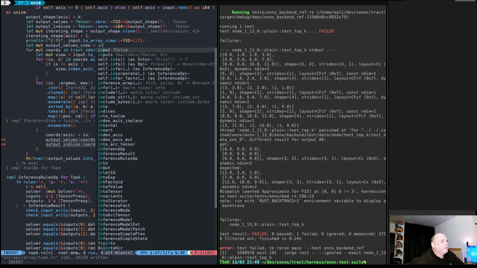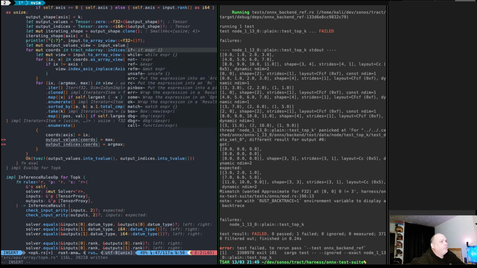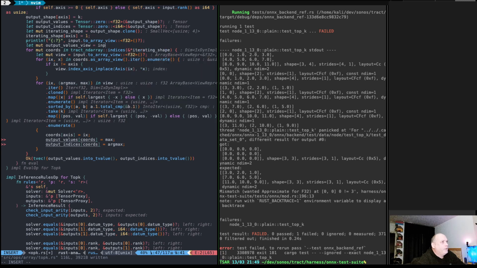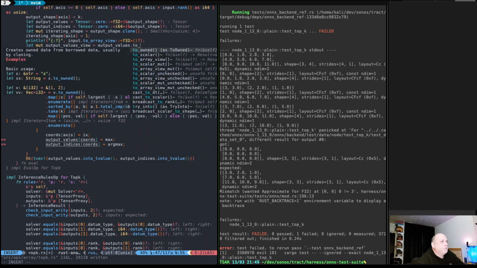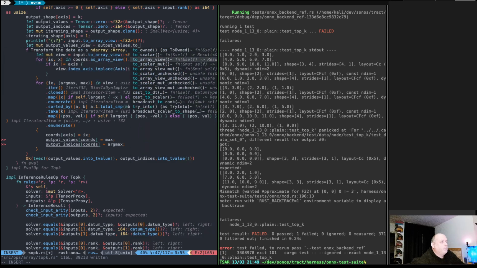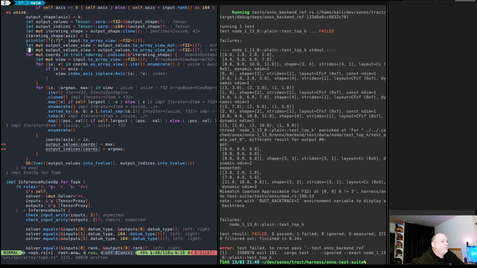I'm exporting tract data as ndarray view, input value, output value, except this is a mutable view, to_array_view_mut of F32. Here we go, and I'm doing the same for indices, except indices will require to be of type i64.